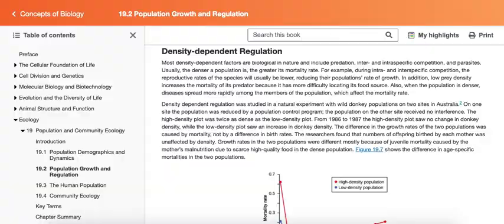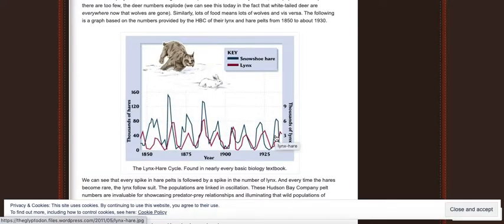I want to show you this picture of the lynx and the hare. This was a good example that came to mind. In this diagram that's often used, you'll see the hare population, which is this blue line, and then the lynx. The hare is like a rabbit and the lynx is like a cat that eats the rabbits. As the hare population increases, the number of lynx will eventually increase too, because there's a lot more food out there. So that means later on there can be more hares born and survive.